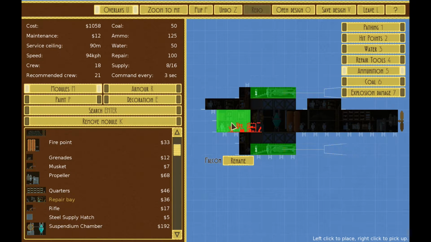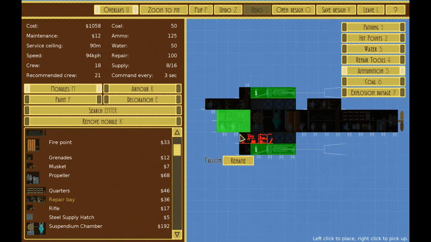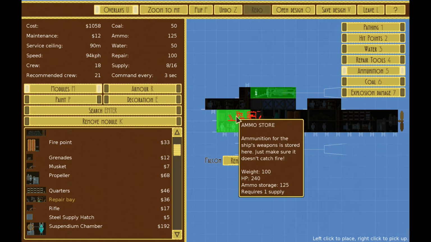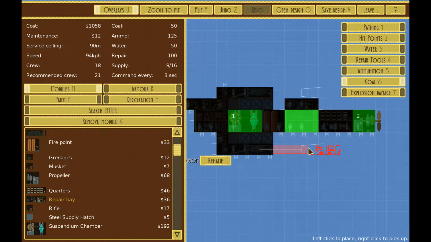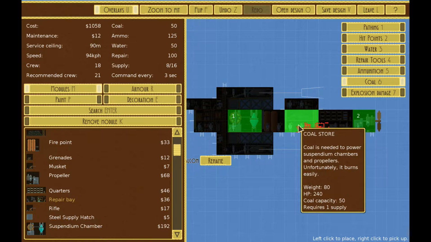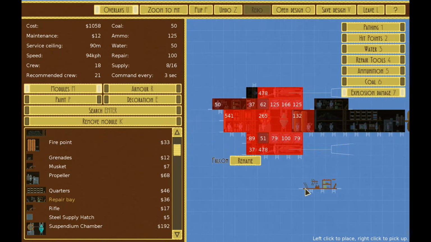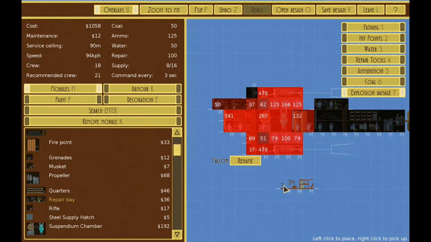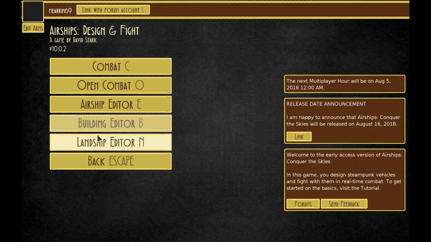Shows where we need the weapon from. Maybe that's how long it takes, one move kind of thing, 1 second, to get some ammo over here. Yeah, I'm not entirely sure. I know that the ammo store is flammable, however. It shows our coal and where that needs to go. What room is this? This is the coal store. It needs to go to the suspendium chamber and the propeller. And then explosion damage. I guess this is the risk if a thing explodes. Okay. So anyway, that's what the airship editor is like.